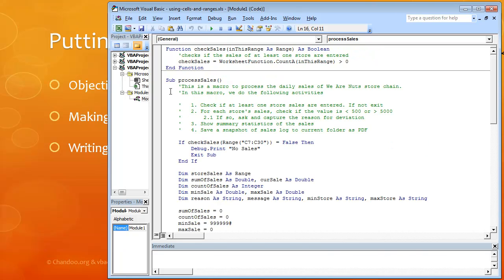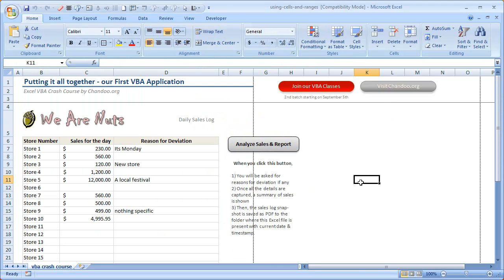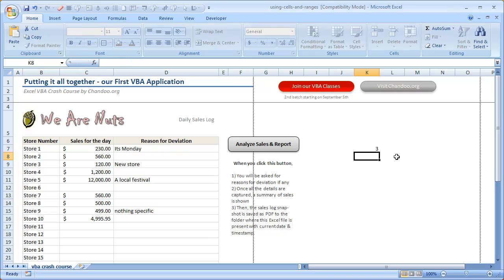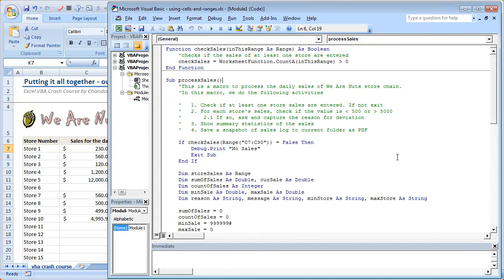What this means is, look at here, it is not a Sub, it is a Function. And a function can return a value. A macro does not have anything to return. It just does the job, stops. Whereas a function can return a value. You can compare a function with the SUM formula or COUNT formula or any other formula you write. Those are all functions. SUM of 1, 2 is going to return me the value 3, right? That is what a SUM function does.